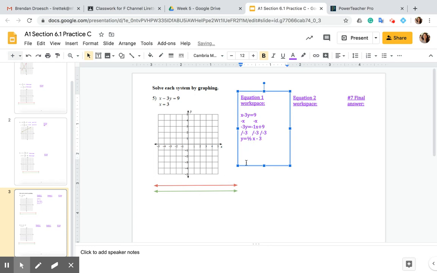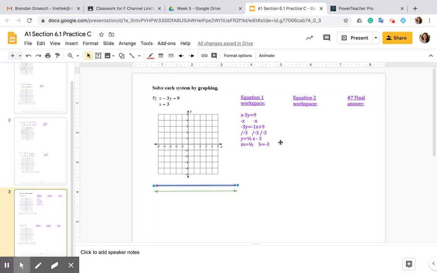So same as last time, once it's in slope-intercept form, I'm going to do like I did for number 1. I'm going to list the slope, which is 1/3, and I'm going to list the b-value, which is -3. I'm going to take the red line first and line up the arrowhead with this value on the y-axis. Here it is at -3. My slope's positive, so I know that whenever I'm done, my line should be rising.